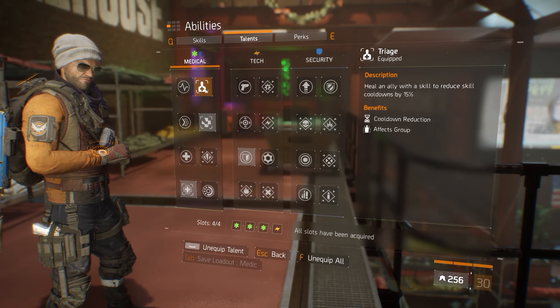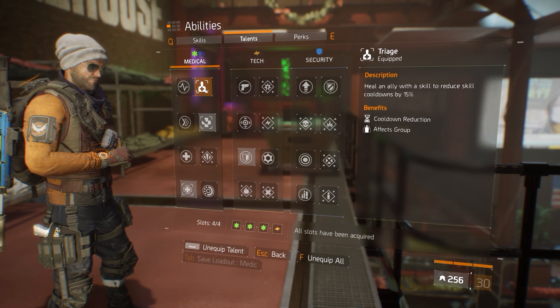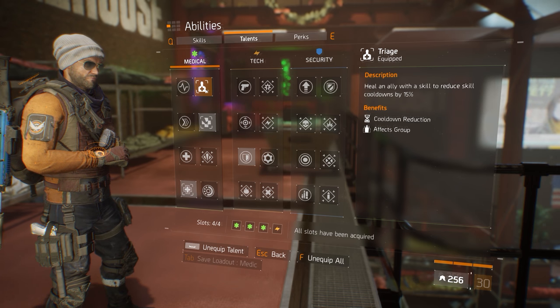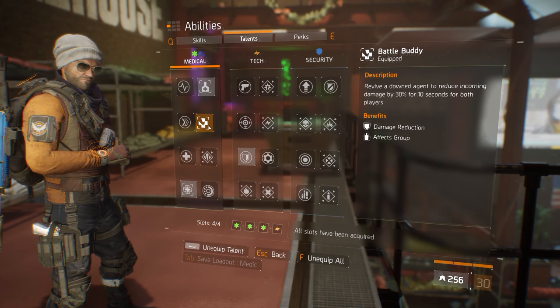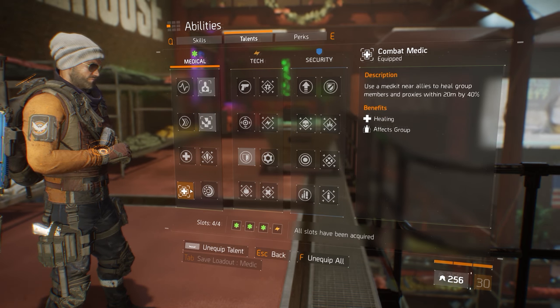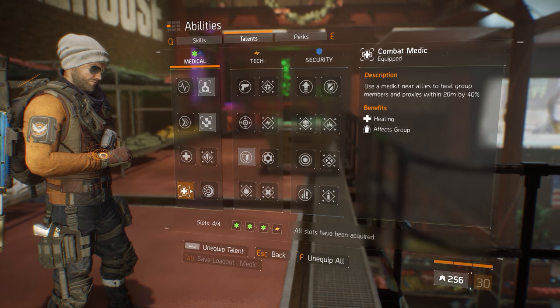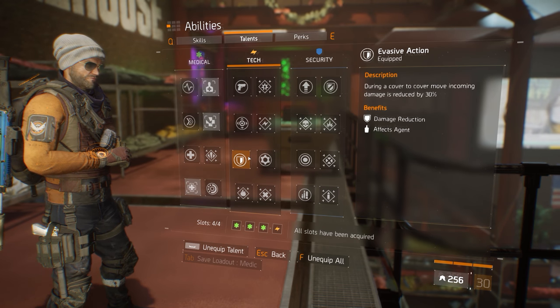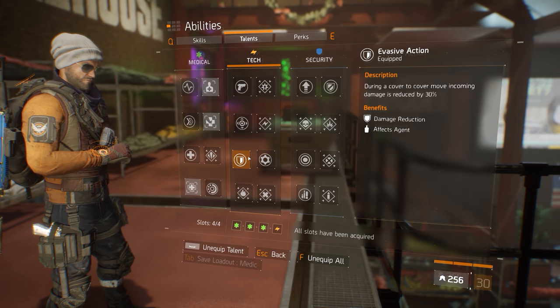Since this build is all about supporting the squad, my talents are centered around that playstyle. I use Triage to help squad mates and further reduce my skill cooldown timers, Battle Buddy to buff up my damage resistance after reviving a downed teammate, Combat Medic to heal the entire squad for a massive 40% just for using a medkit within 20 meters, and finally Evasive Action for when I am needed to res a downed squad mate that is surrounded by NPCs.